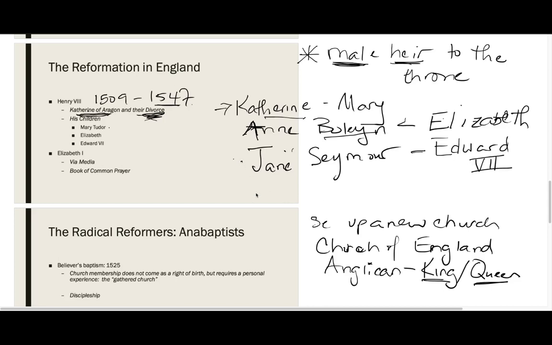Jane Seymour dies very young, so we got divorced, beheaded, died, and then the next 3 don't produce children, so we don't have to worry about them. So we move then to a minimal amount of change to the church in England. A lot of Henry's advisors are more interested in the Protestant reform than he is, and they put a lot of that in place. And so the church starts to move in the direction of a more Protestant look.